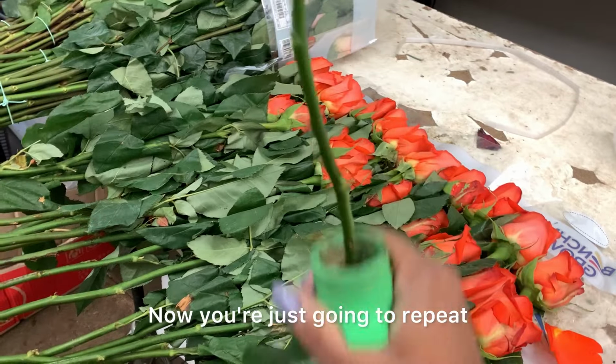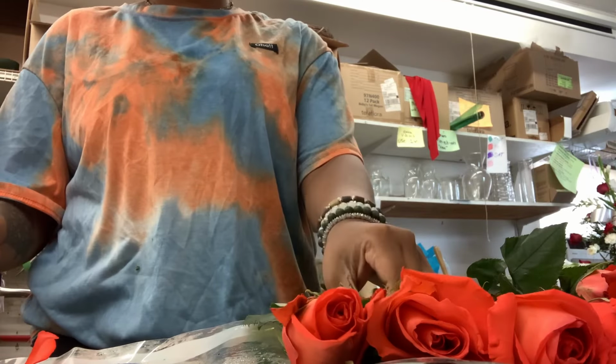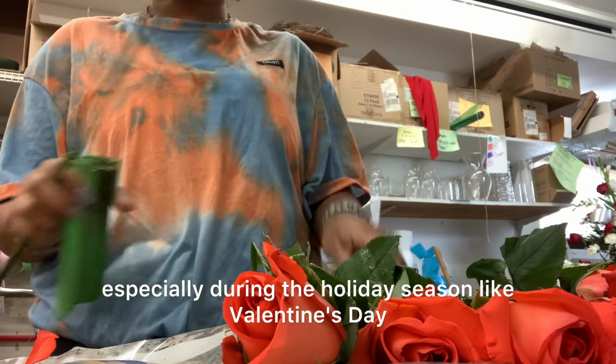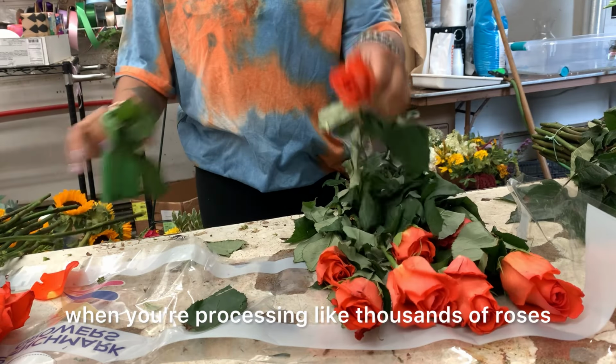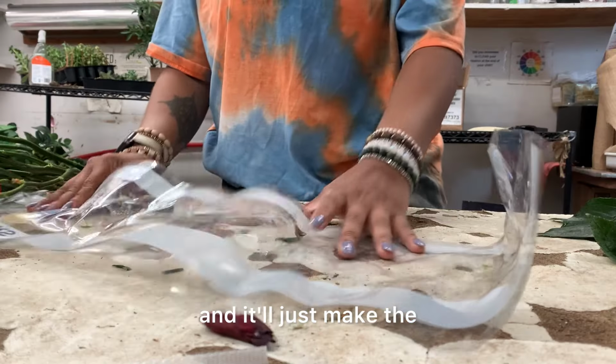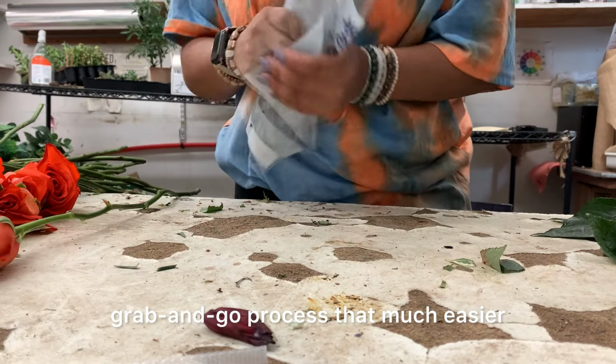Now you're just going to repeat that process for all of the roses. This can be a little time consuming, especially during the holiday season like Valentine's Day when you're processing thousands of roses, but in the end, this is definitely worth it and it'll just make the grab and go process that much easier.